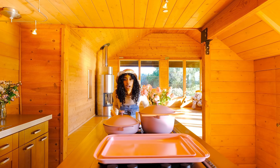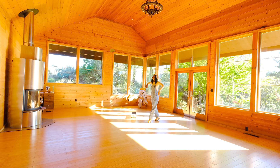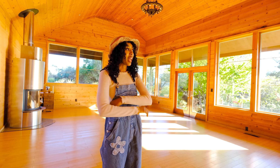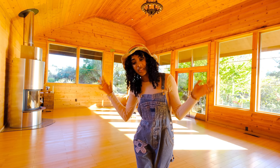I think I covered everything in the kitchen, so now let's go into the grand room. I love this space. I love how open it feels. I love the windows. We got some high ceilings. I just feel really good when I'm here. And I know some of you guys are wondering, where is the furniture? I don't really have any. I did collect a couple of things that are in the guest house that I will show you when we get back there. I really want to carefully curate this home with really cool antique and vintage furniture. As I continue to travel, I'll find cool stuff and bring it back here. But until then, this is how it's going to be.